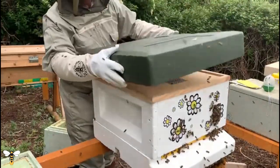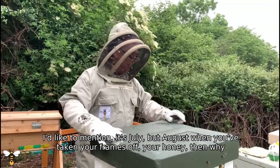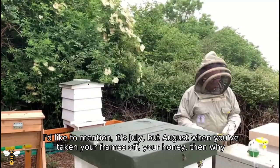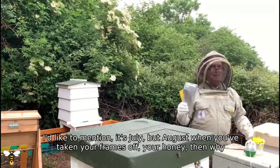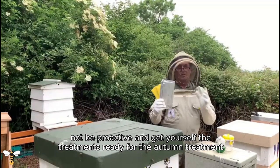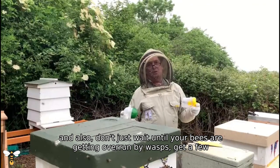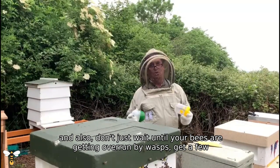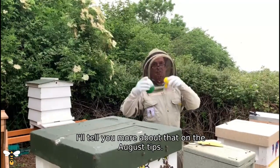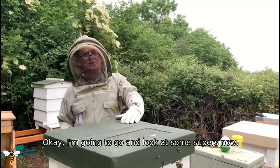And there we are. Before we move on to look at some supers, I'd like to mention it's July, but in August, when you've taken your frames off, your honey, why not be proactive and get yourself the treatments ready for the autumn feed or autumn treatment? And also, don't wait until your bees are getting overrun by wasps. Get a few of these wasp traps ready now, fill them half with beer. I'll tell you more about that on the August tips. Okay, I'm going to go and look at some supers now.